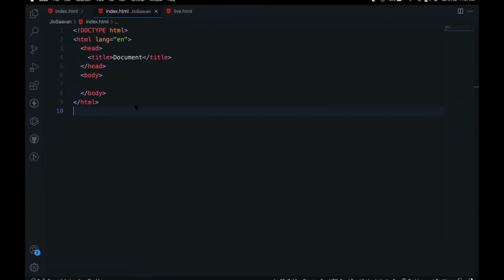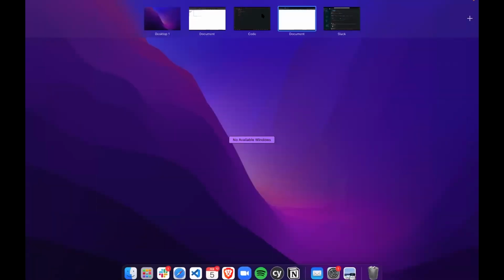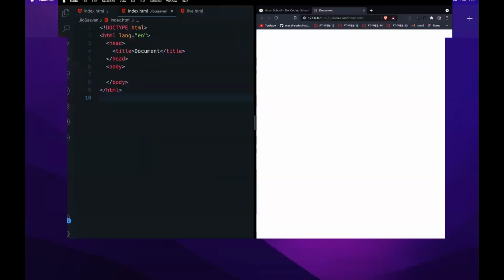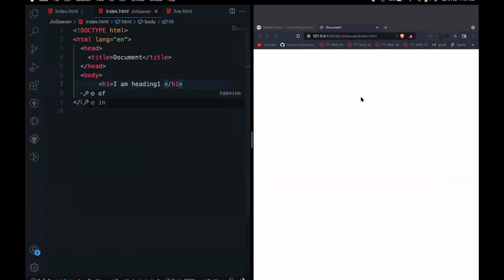So there is one more shortcut for this, by using live server. We can right click on it and open with live server. So whenever you change something, you don't need to refresh the page every time. If I write H1, I am adding 1, immediately it will be reflected in my live page. Can you see this? No need to refresh or do anything.